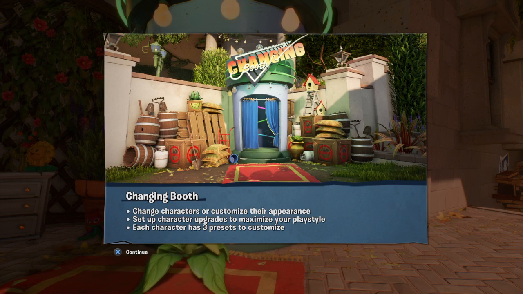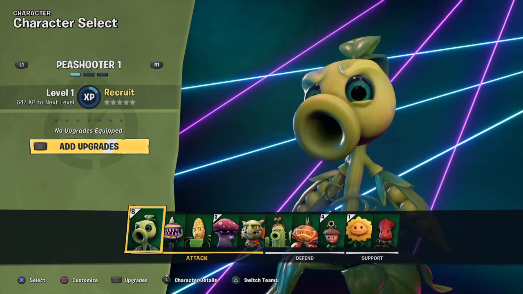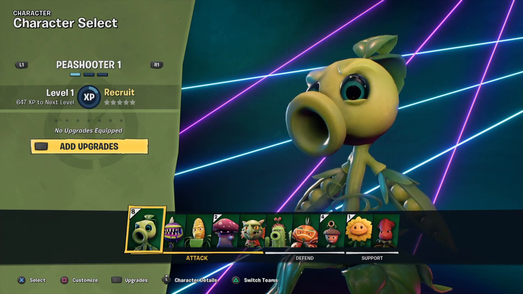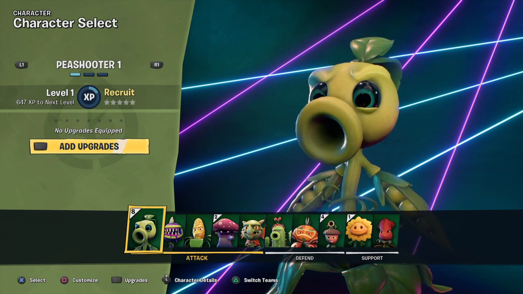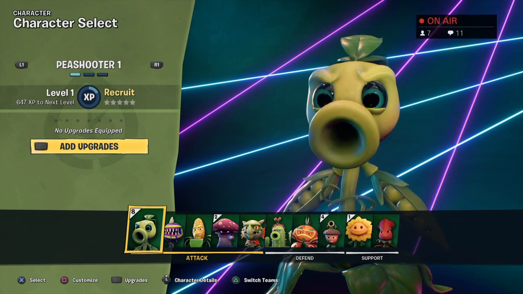Set up character upgrades and maximize your playstyle. Each character has 3 presets to customize. This is available now: PlayStation Store, Xbox Live, Origin. It's $30. It's the Founders Edition. The full game comes out October the 18th. Buying this entitles you to the full game. I meant to say exciting, but okay.